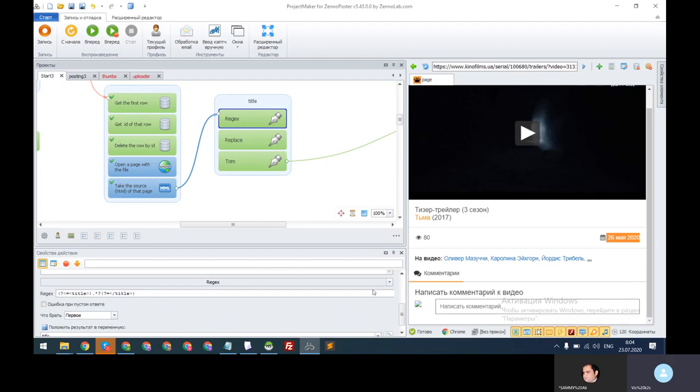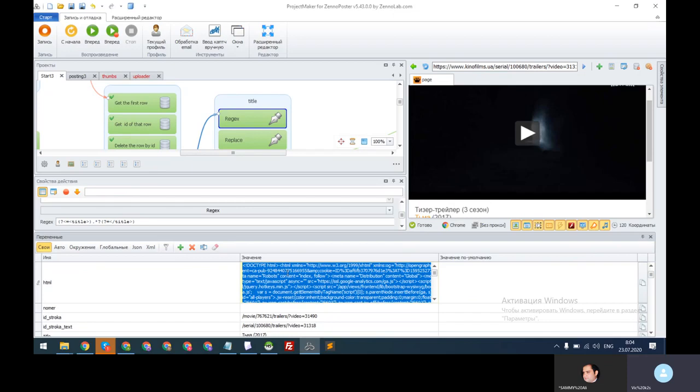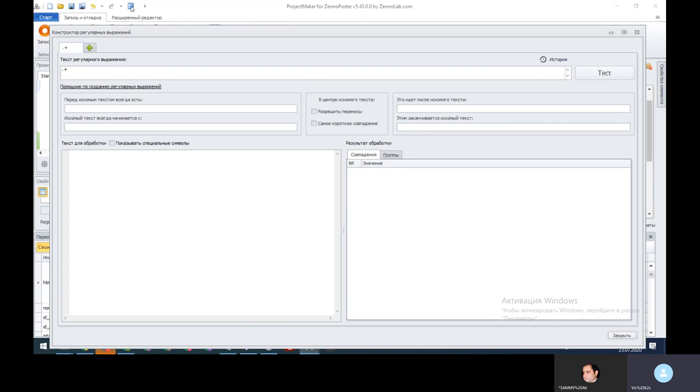I will just remind you. We need to copy the HTML code, open the regular expression constructor over here, this is the button, and paste our HTML code here.